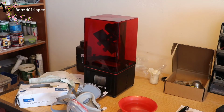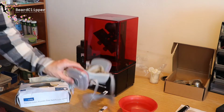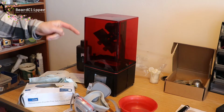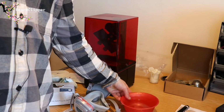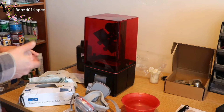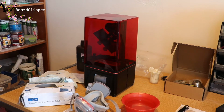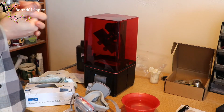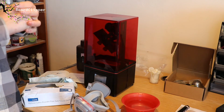I've left that for quite a few hours. So now, if it's not finished dripping off, then tough. So what I'm going to do is put my mask back on, put some fresh gloves on, and take the build plate off, scrape it into some warm water. This is still the same water from this morning, so it's cold, so I'll get some different water. Wash it off, and then I will put it in front of my UV torch, because my cleaning chamber isn't here yet, that's still on a truck coming to me, and then we'll have a look and see what the prints look like. So yeah, let's get this done.